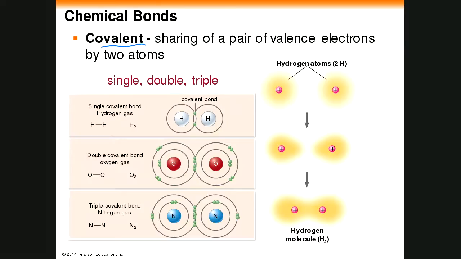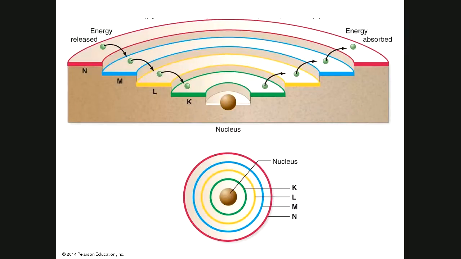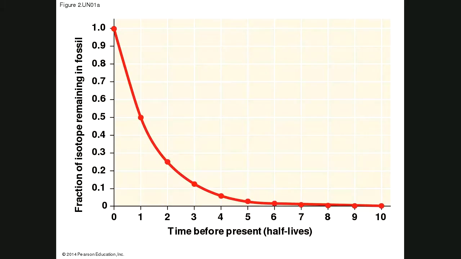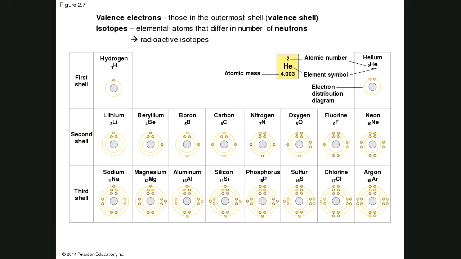Let me see. We go back a couple slides and remind you. One more, I think. Oh, one more. There we go. Valent, right? Valent refers to electrons. Remember, we said the outermost shell of an atom is known as the valence shell. And in the valence shell, there are electrons.